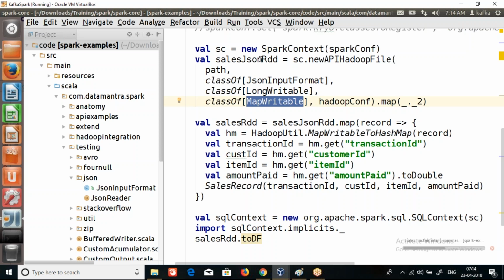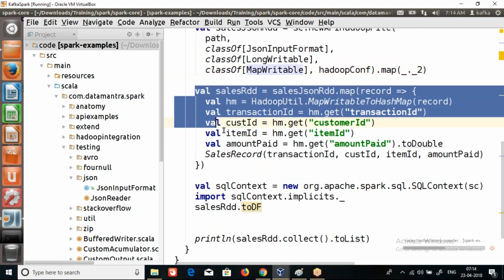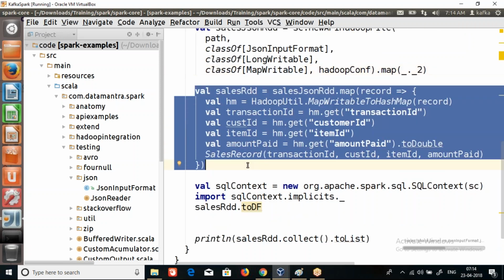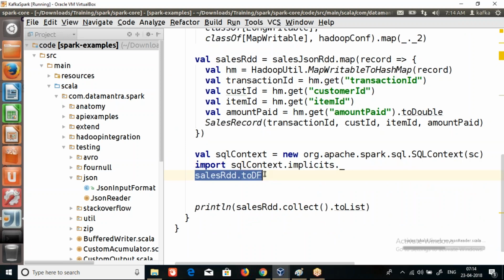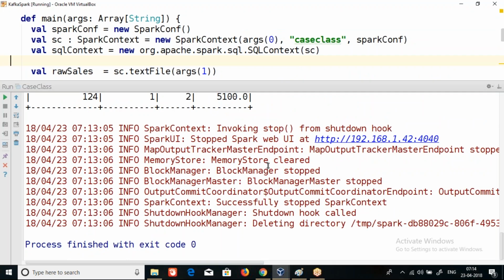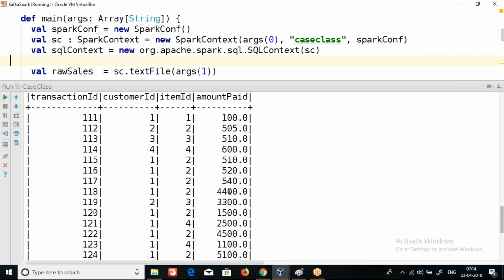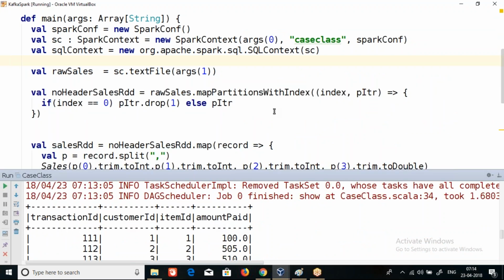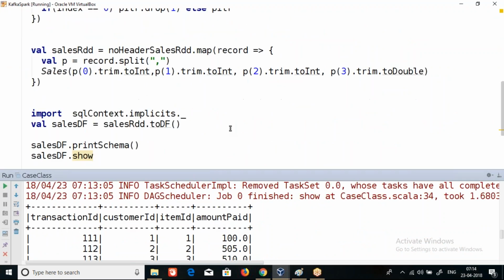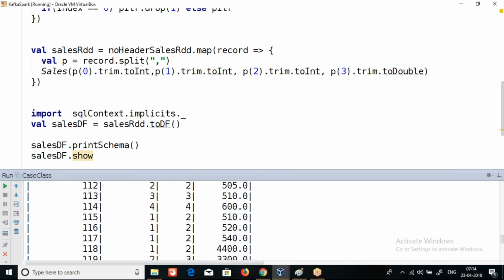Once you have an RDD, just convert into a case class, get the schema out of that case class, and then convert into a data frame. So both should work. As we see here, this is our sales.csv, and we are able to convert it into a data frame.